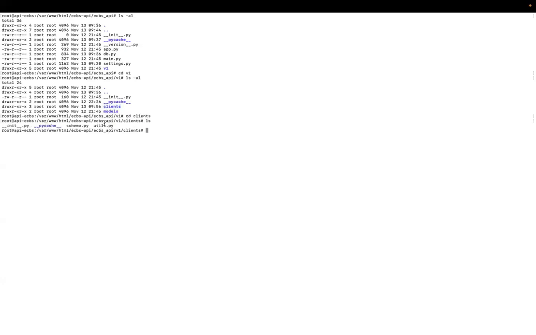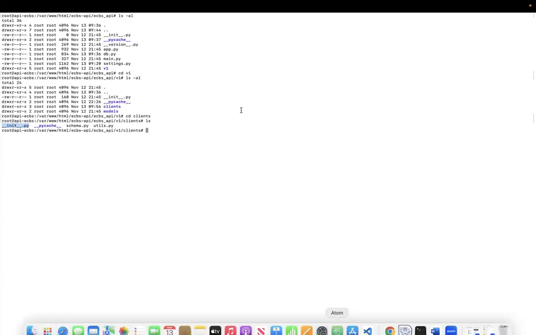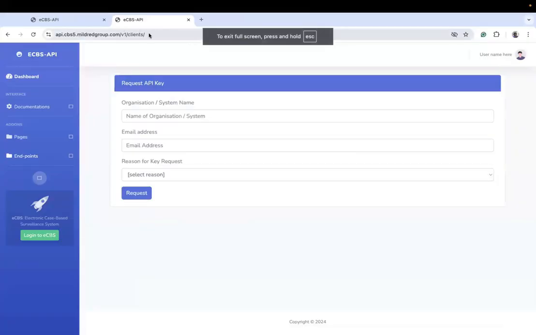Here, I only defined a schema file, a utils file that just holds functions that I want to use in my routes. And I define all the routes in the initialization file so that whenever we hit this endpoint, v1/clients, it runs all of the functions in this file. So when we always have the init file, it just means that it is run automatically. You don't need to call the file. Once you get to that directory, this file is called. And that is why when we get here, v1/clients, then that file is run and we can see functionality.